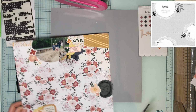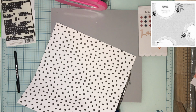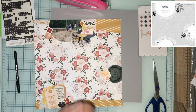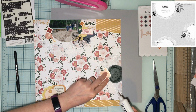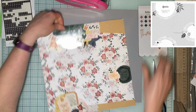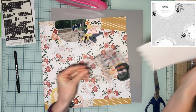All right, cut the excess off there. Got a little overhang there. And then we'll cut the overhang off over here. Okay. Ooh, I like this. Okay. And then looks like I need a little bit more glue there. And then we'll sprinkle some of these plus signs around. I really like the way this is coming together. It's coming together quite well. Oh, I like these hearts too. So let's do some of these hearts.